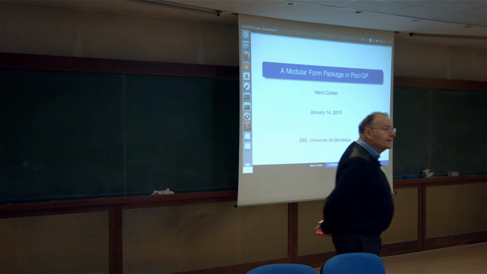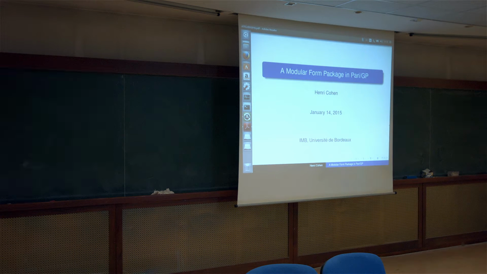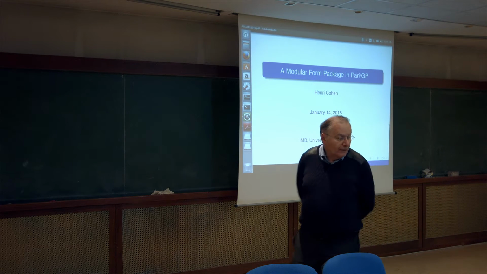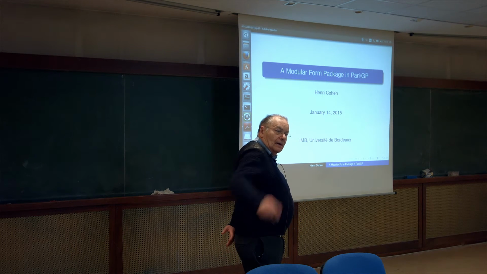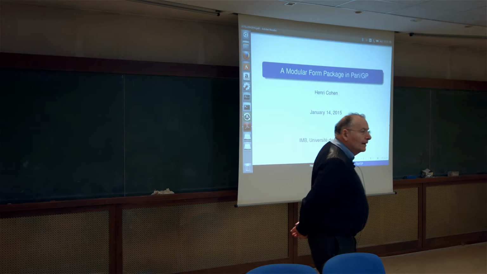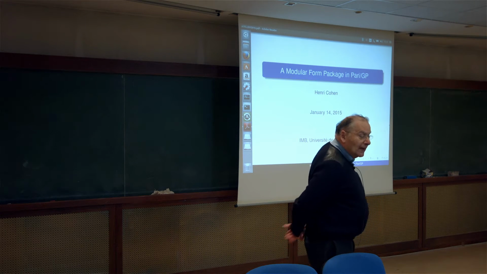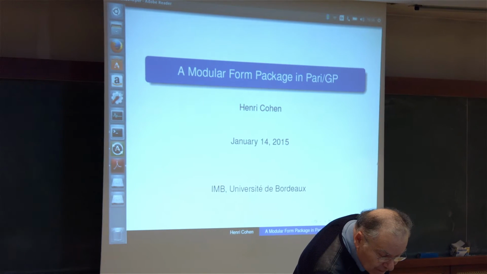I spent the last few months developing a new modular form package in PARI/GP. Now, of course, there exist lots of modular form packages available. For instance, William Stein did one in Sage, and Karim and Bernadette are developing one also in PARI/GP. This is another one. I'm not saying it's better or worse, it's just another one, so you can play with it.